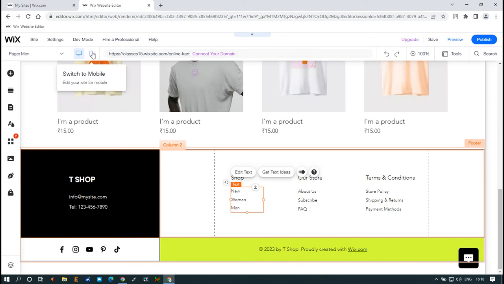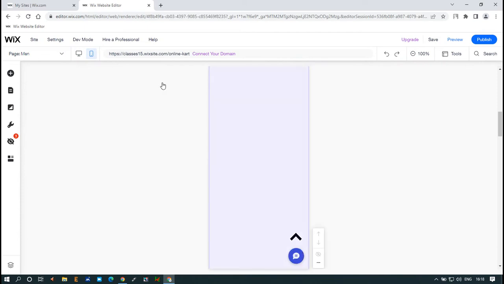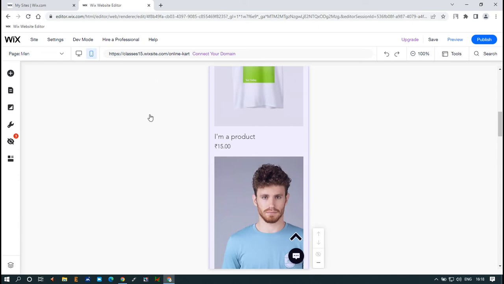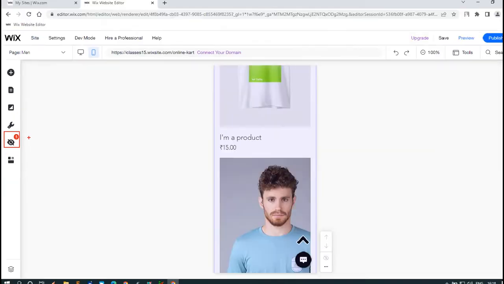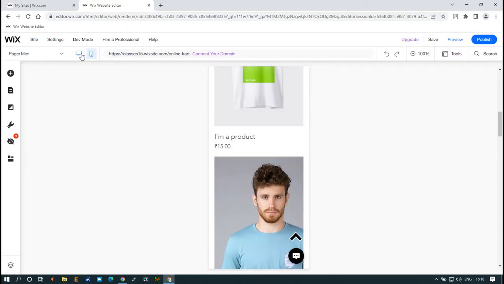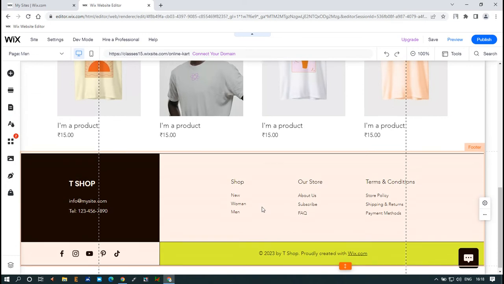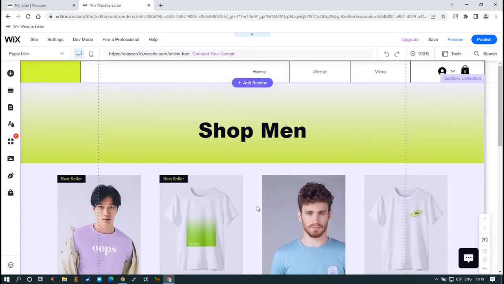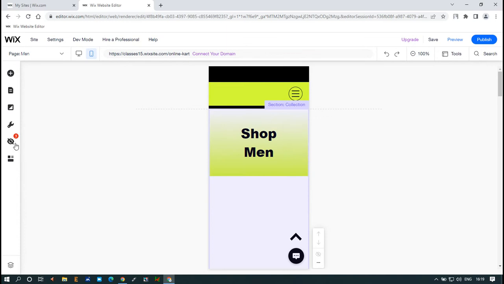We will switch back to mobile view. If you observe here, on the left side there are three things which are going hidden in mobile version. So I'll switch to desktop mode. Here nothing is hidden. We have two applications, we can add them, but nothing is hidden, because when we switch from a PC screen or high resolution screen to mobile view, some of the options which are not supported in mobile view are going to be hidden here.